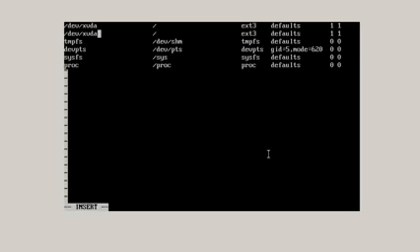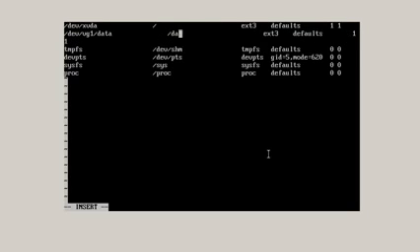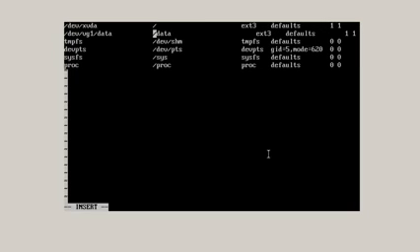Then I'm going to hit I for insert and move back, and it's going to be vg1/data. I want to mount to the data directory. Still the ext3 file system, so I don't need to change that.